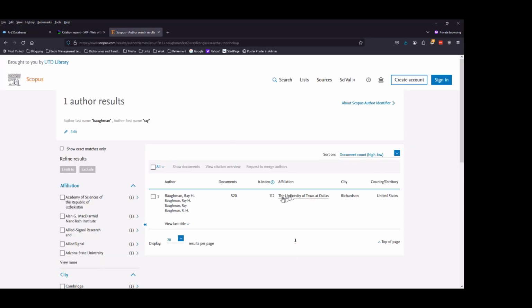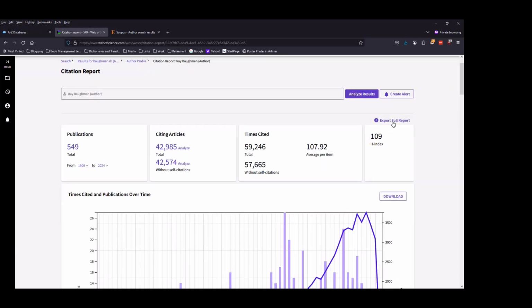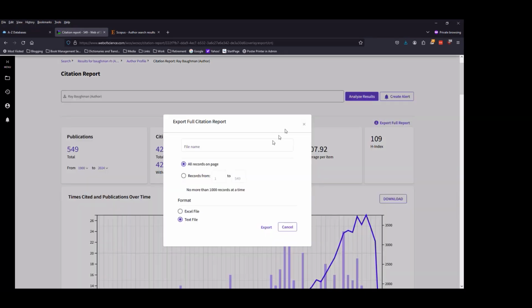Again, back over in Scopus, we got 112, so it was a little higher there. But after we had Scopus remove the self-citations, it actually brought it down to the same number. Like Scopus, you can use the export button and then export this out as either a text or Excel spreadsheet file.